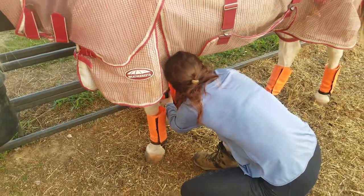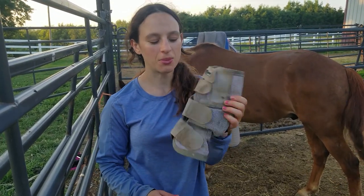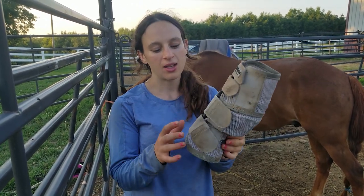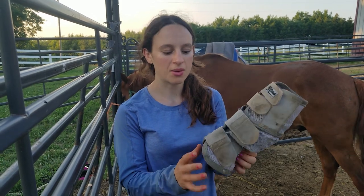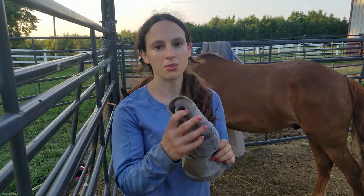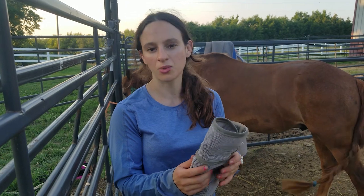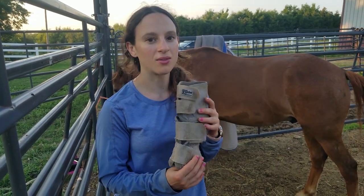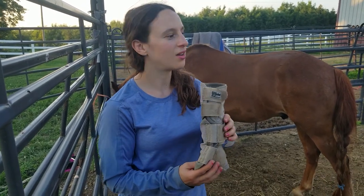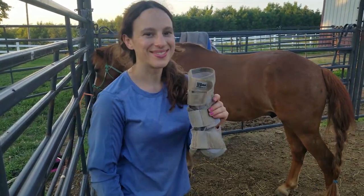These are the Cashel fly boots that I really like. They have four straps and they are more contoured to fit under the pastern and also around the hoof itself, kind of the top part of the hoof. And so I feel like they stay on really well. They get less debris through the top and they protect against the flies, and they're also really breathable so the horses aren't sweating a lot. So I'll probably get more of these, but so far I'm still using the ones I've got on Candy, which are the Shoofly fly stockings. But I really like these, so I recommend them.